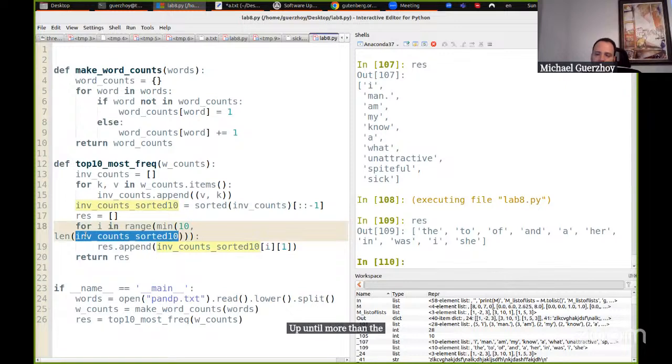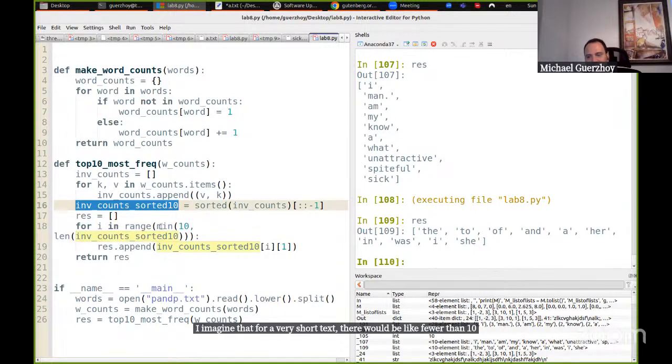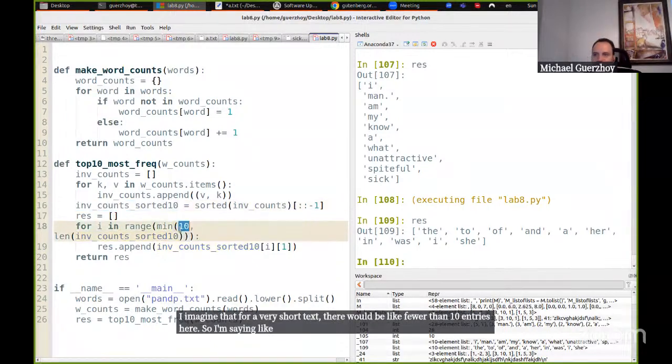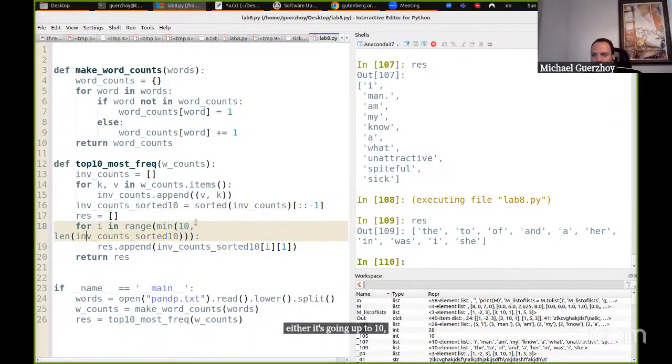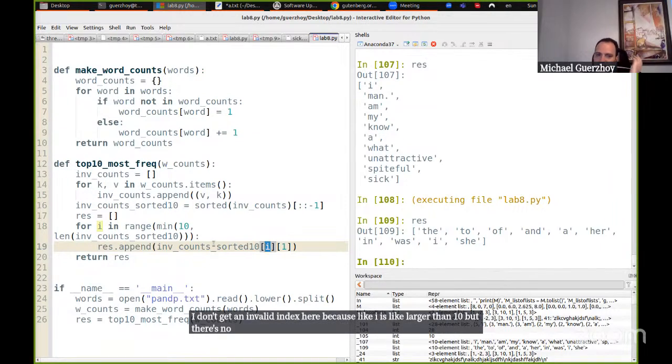Usually it would be way more than 10, certainly for a novel. But for a very short text, there would be fewer than 10 entries here. So I'm saying either it's going up to 10 or up to whatever the length of this is. If it's smaller, then I don't get an invalid index, because i is larger than 10 but there's no entry here that's larger than 10.